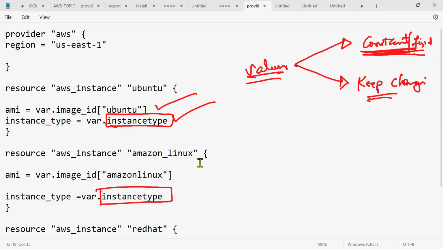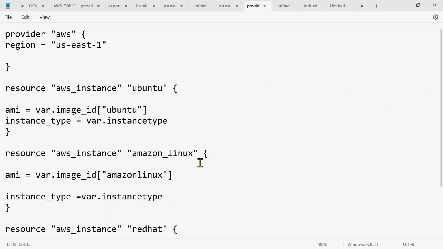What are the values which are getting changed here? Your image ID is getting changed for each and every resource that you're creating here, correct? Your Ubuntu ID is different. Your Amazon Linux ID is different. Your Red Hat ID is different. So whenever you feel the values are changing, then what do you need to use?